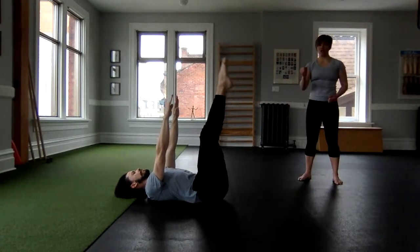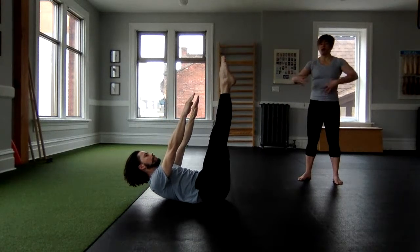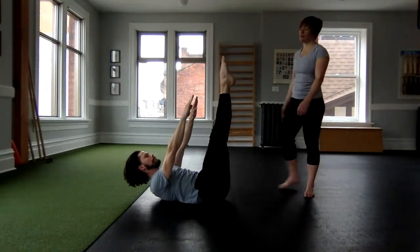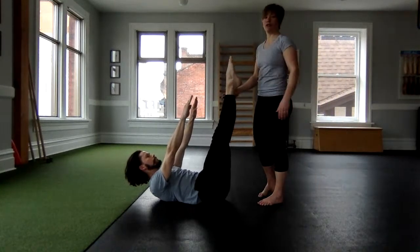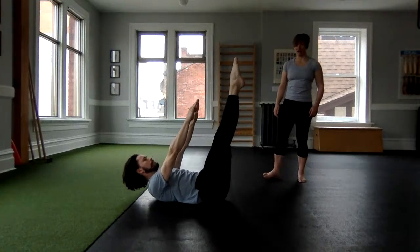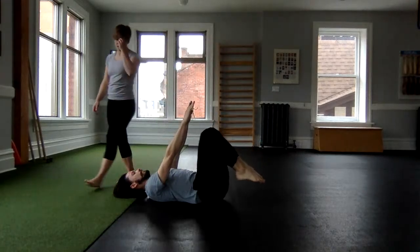Gently ramp up tension, straighten knees, point your toes because you'll need that in your handstand. Ribs to hip lift up. 10 real seconds. 3, 2, and then gently relax. Great. Come down, so bend knees, relax.